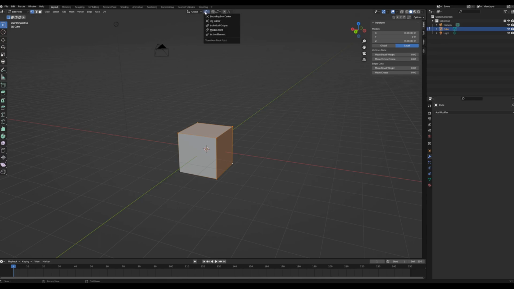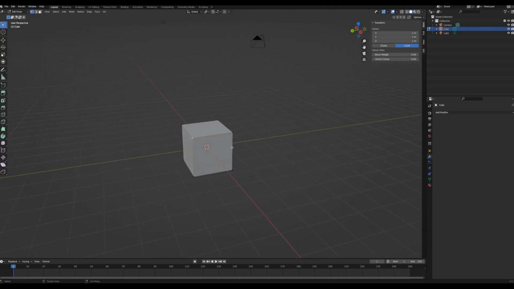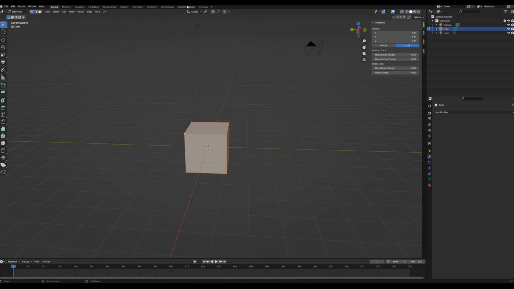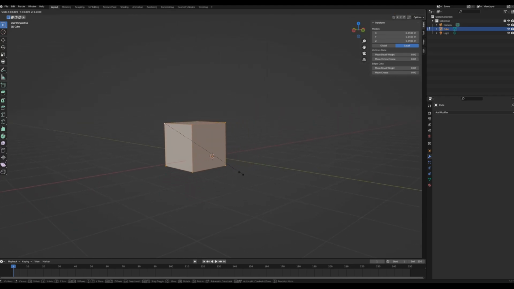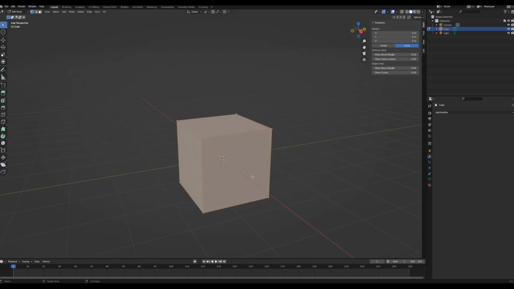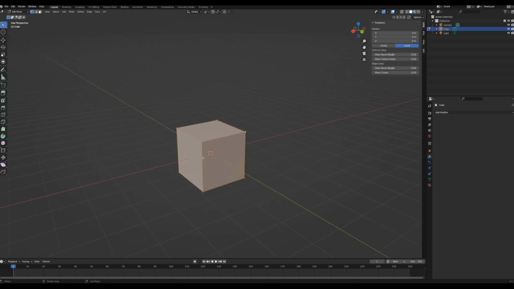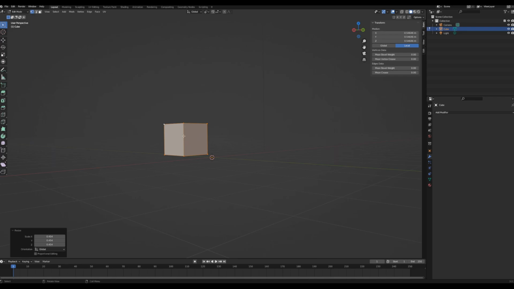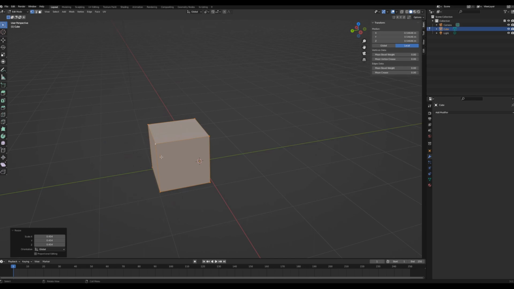But if I go up here and I accidentally click on one of these, what can happen is if I start scaling, let's see, active element, it will start scaling in a way that is not really what I want. So, if I just wanted to scale this cube normally, and I just wanted it to kind of shrink centered around this origin, now it's shrinking centered around a moving point, but really it's shrinking towards this one vertex that I selected last.